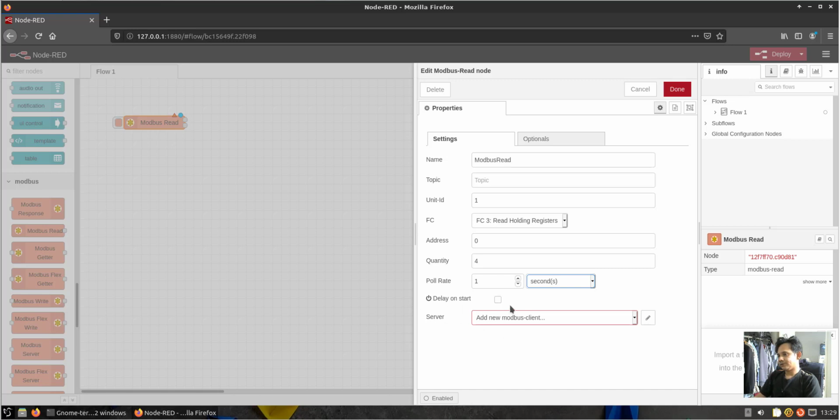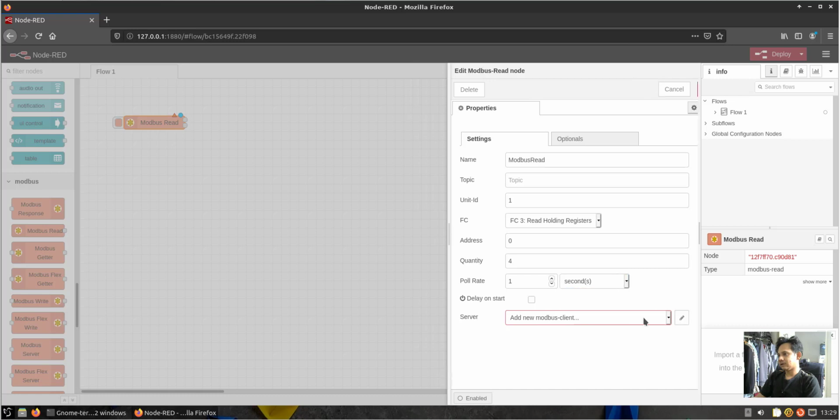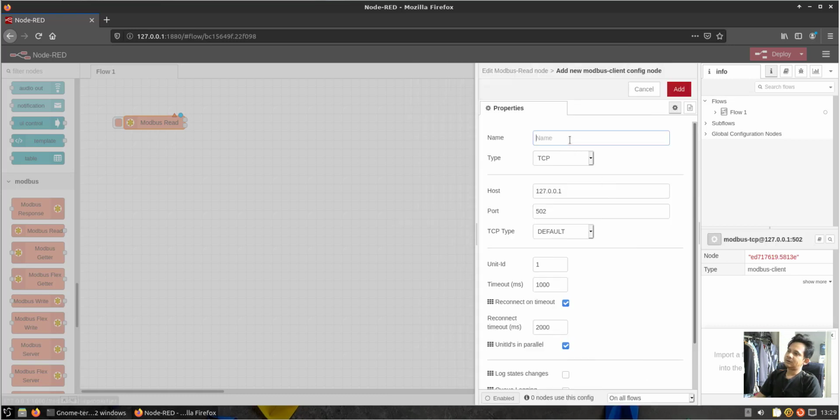If you want a delay on start, no problem, but we need to add a new Modbus client in here. The Modbus client from host, yeah, because my firmware is a guest. We're gonna choose the type TCP, and then we're gonna set the IP to 192.168.47.1.